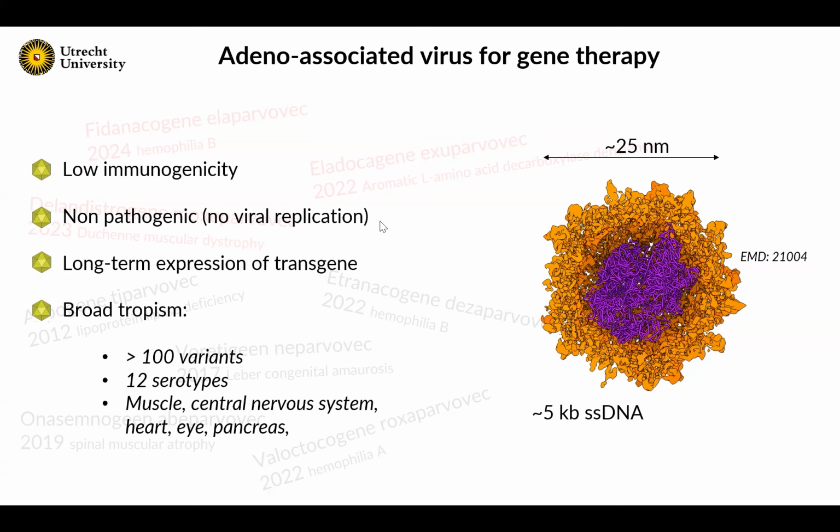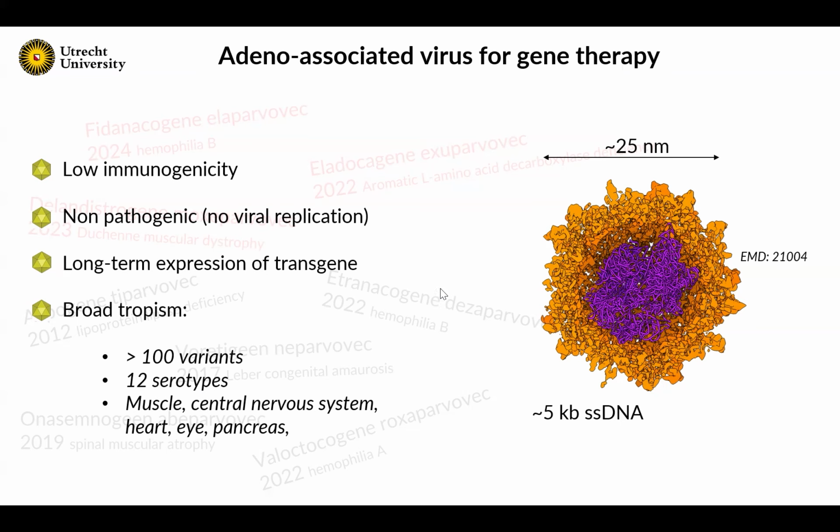so they cannot replicate themselves. They need factors from other viruses in order to be able to replicate in a cell. Next to that, if you have a recombinant AAV made and have a gene of interest that you want to express in a certain cell, then if a cell is transduced, it actually has quite a long-term expression. And there are many different variants of AAVs. Well known are the serotypes, but there are beyond that even many more other variants. And they all have a certain cell type that they can transduce. So it's quite a broad tropism for these AAVs.